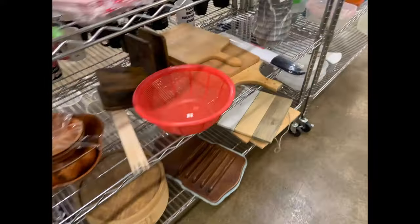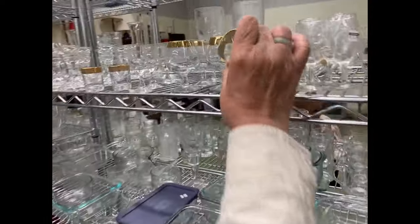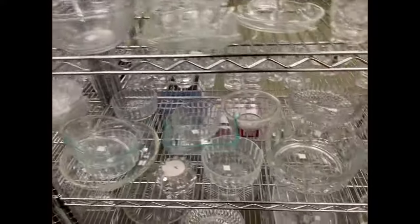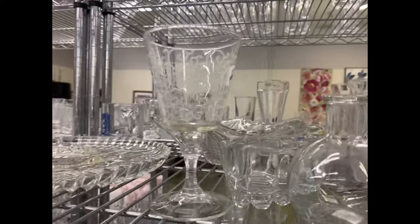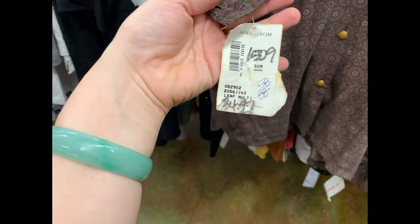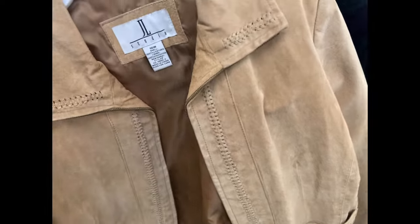This thrift store was a little small and the pricing wasn't great. My mom was checking out these adorable little glasses — we were like, 'oh, they're so cute' — and the gold is pretty. They had some nice items, but I think had the prices been a little better I might have been more excited. Before we decided to leave I looked at the blouses — I thought about this one because it was a vintage Liz Claiborne and it was 100% silk — but I ended up leaving it behind because the price just wasn't right.